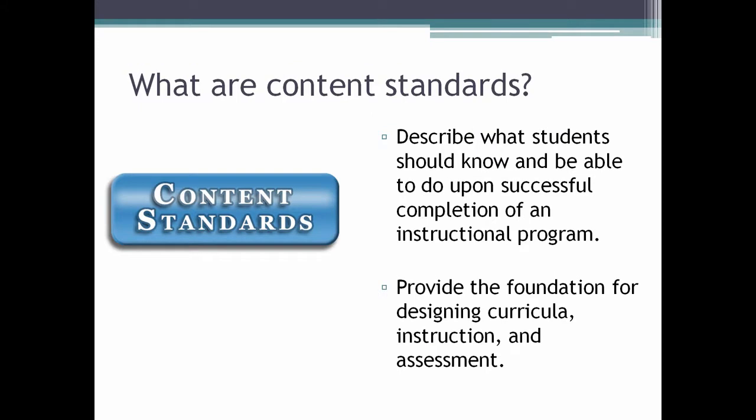Academic content standards serve as the foundation for state and district K-12 education systems, and they are now part of adult basic education as well. Standards communicate to both teachers and students the skills that learners are expected to master at various levels of ability. So content standards are broadly defined as what students should know and be able to do. And content standards describe the knowledge and skills that adult students will have upon successful completion of an instructional program. Content standards are the foundation, then, for designing curricula, instruction, and assessment.